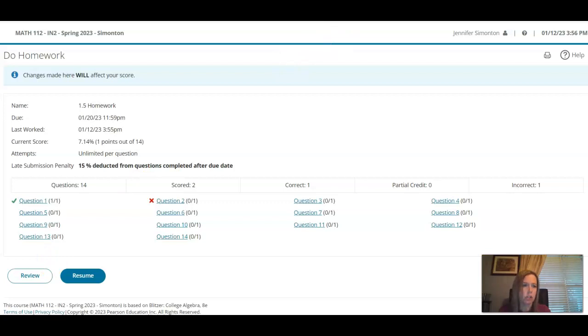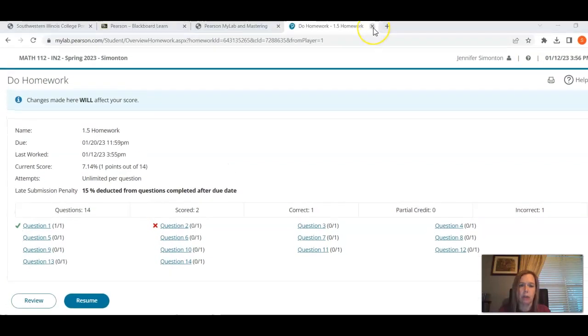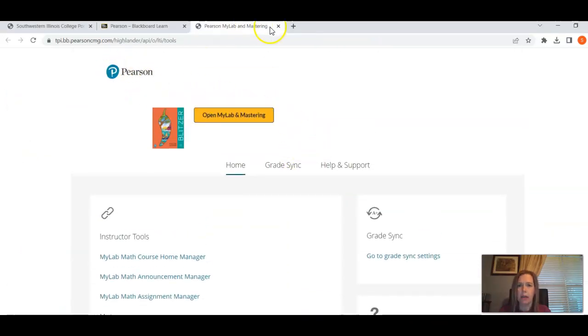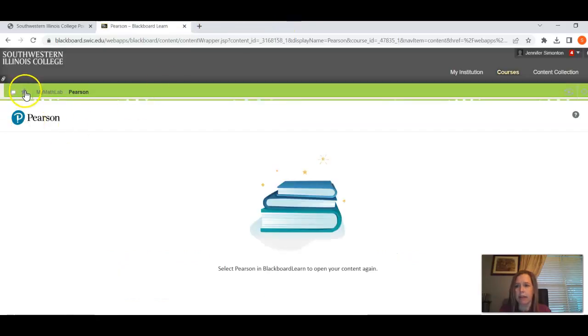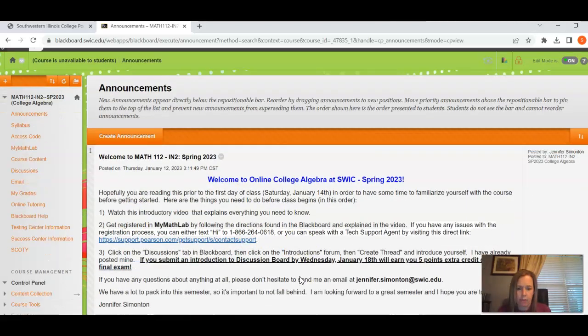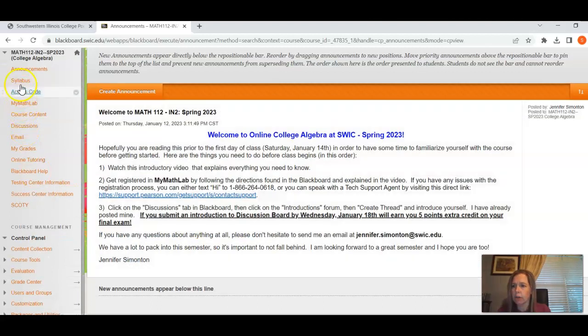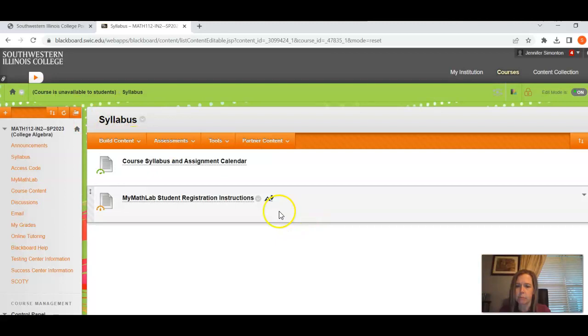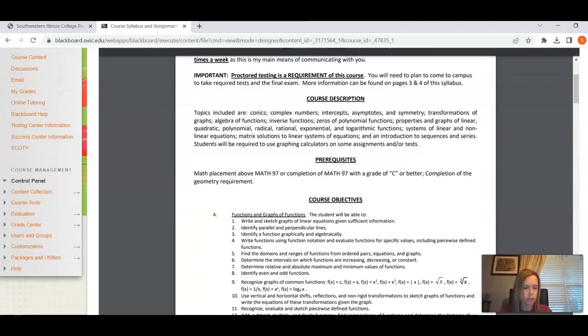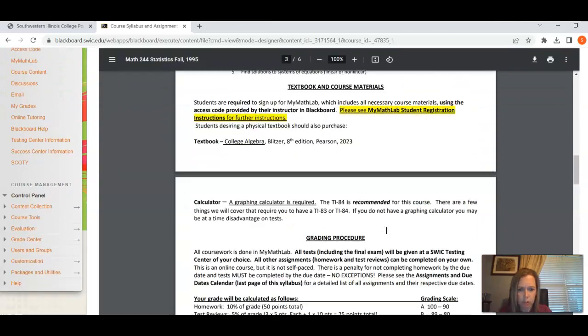And then when you're finished, you can just close out of your browser up here at the top, and that'll take you back to your MyMathLab, and then I would just close out of that, and then if you click on home here, right, you're back to there, okay? All right, so that is how MyMathLab works. All right, let's go back to our syllabus. Okay, so we know how to get to MyMathLab, we know how to do homework.